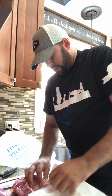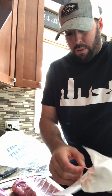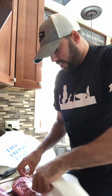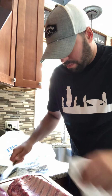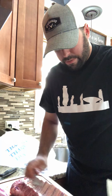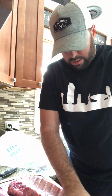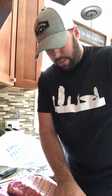So just keep going here like so until you get all of it off. It's just like a thin layer of skin, it looks like, but you have to get that off of there. It's very, very important that you get that membrane off. And I'll go back with this one for the last little bit. And the paper towel, really, you can't just do it with your bare hands. You need to have the paper towel on there to get this off.